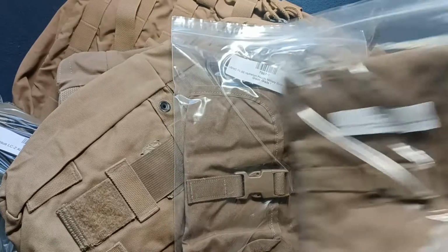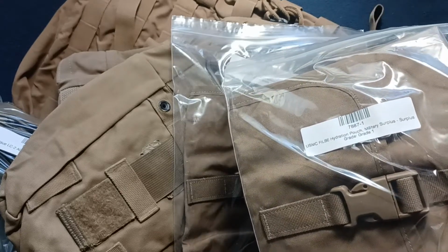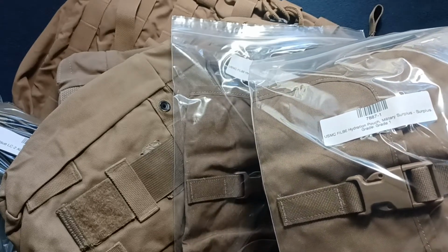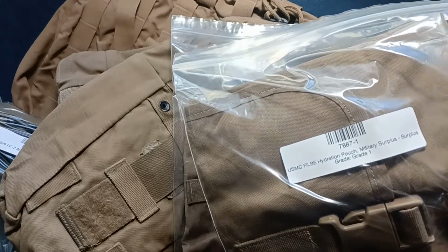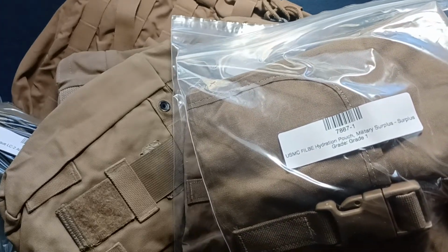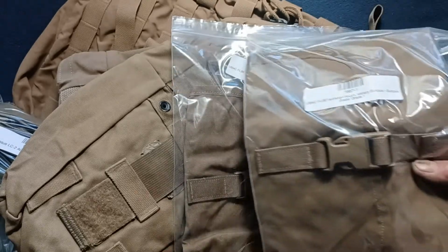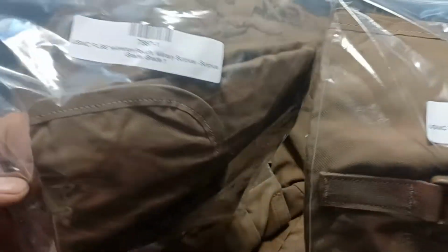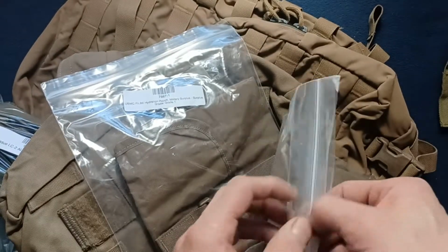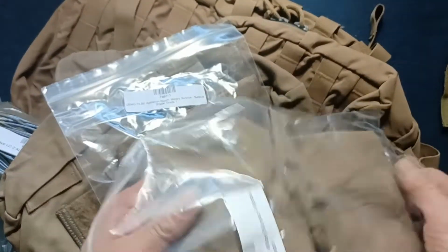Next up, it looks like a 2-pack, new USMC hydration pouch, GP MOLLE special kit. I do believe that's these two. Let's see. These are grade 1. You can see the labels there.